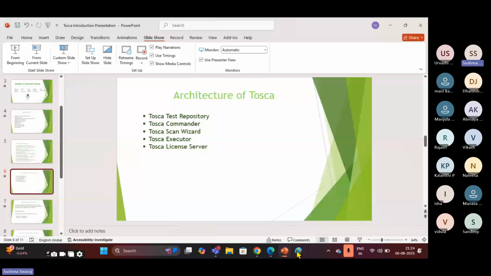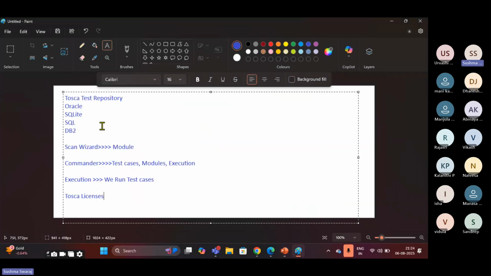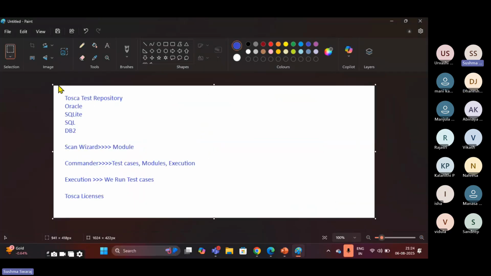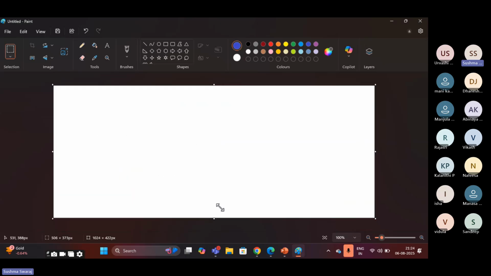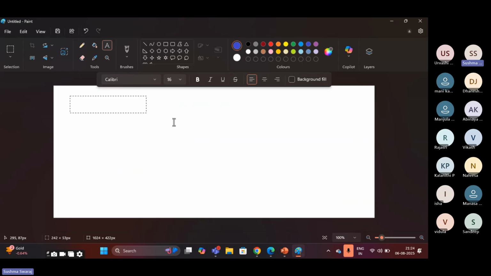Okay. Yeah. And apart from that, in this whole curriculum, one thing which we are going to see is how exactly multi-user workspace works. Then we are going to check how single user workspace works.